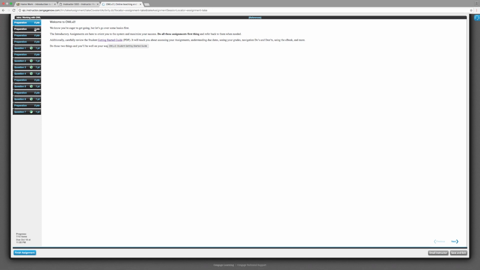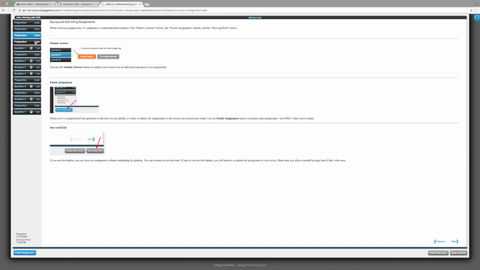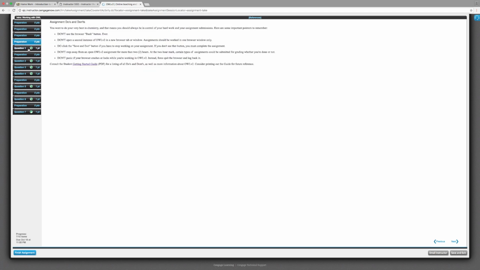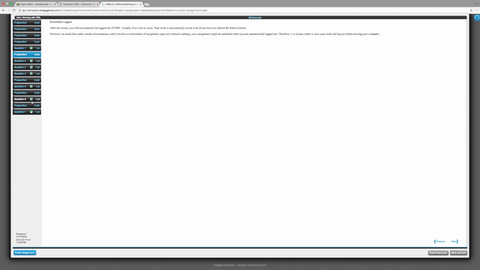Okay, so where it says 0 points is just FYI information for you to go through. Just make sure you skim over this part at least. But the parts where you get points for, make sure you do actually answer those questions to get points. Okay, so I got my points here. I already worked on these, and this showed me, by answering the first question, it showed me that I had the right browser to see the images.